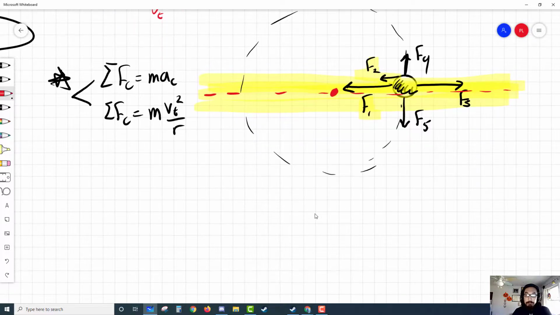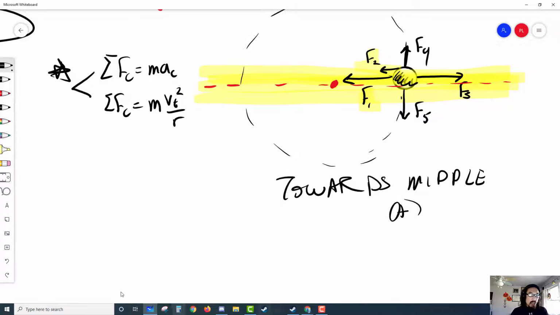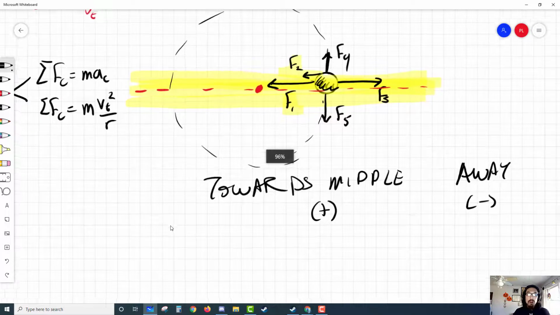All right? Now, anything pointing towards the middle is positive. But what about if it's pointing to the left? Yes, even if it's pointing to the left. Well, what about if it's pointing down? Yes, even if it's pointing down. What about if it's pointing to the right? Yes, if it's pointing towards the middle of the circle, it is considered to be positive. Okay, if it's pointing away from the middle, it is considered to be negative. What about if it's pointing to the right? Yes, if it's pointing away from the middle, then it's considered to be negative. Okay, we only care about the middle of the circle.